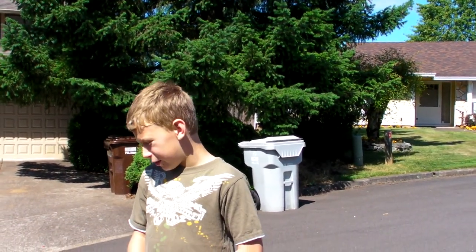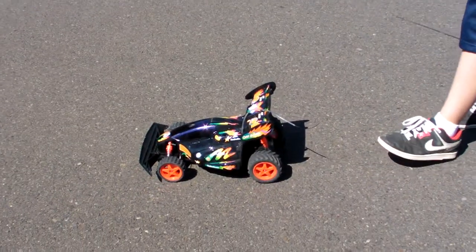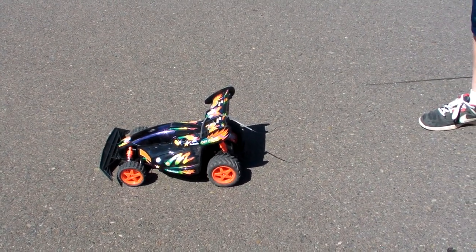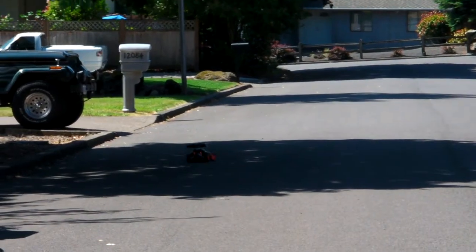So we've been out here about 20 minutes with this car, and it has about half battery. This is how fast it goes. That's downhill. This is uphill.